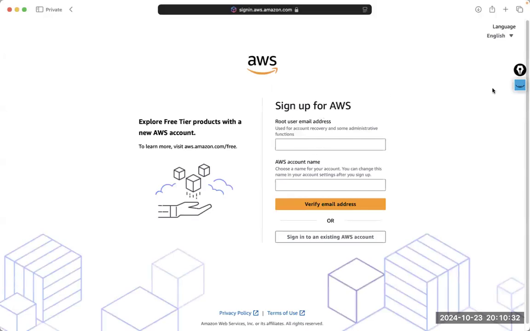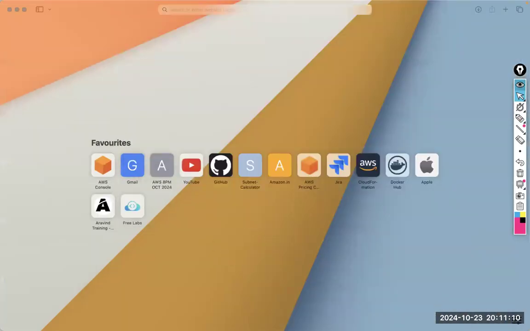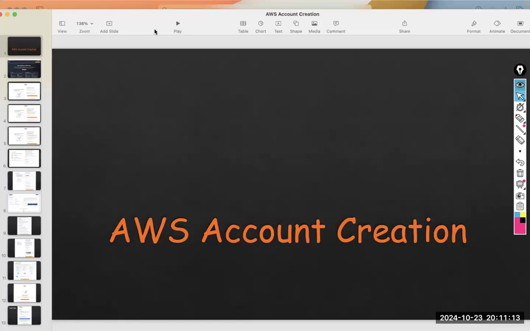Sign up for AWS. You need to enter your email ID, root user email ID, whatever the personal Gmail ID you have, right? You need to enter that email ID, gmail.com, and give your full name, AWS account name. Like you can give anything, but better give your full name and click on verify email address. Once we click on this button, our email will receive one notification, one OTP. You need to log into your Gmail, copy that OTP, and you need to paste in the next page. Once you click on verify email button, they'll send one OTP. Let me show you how it looks like.